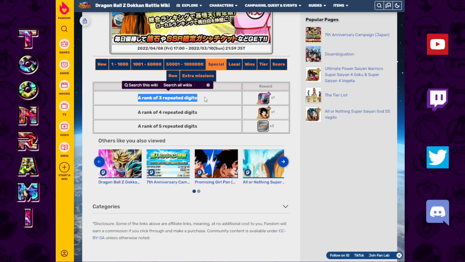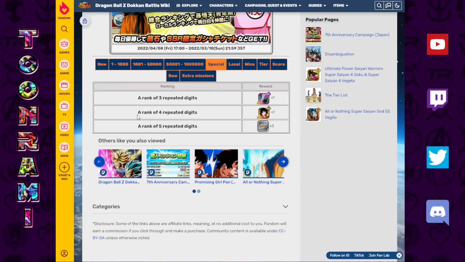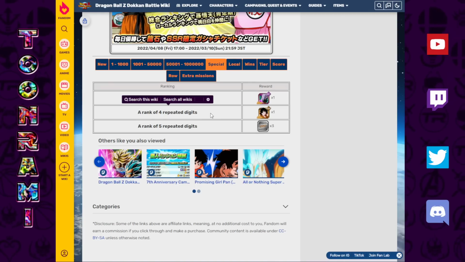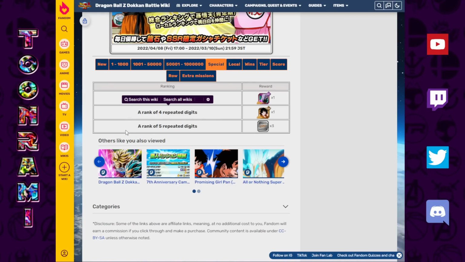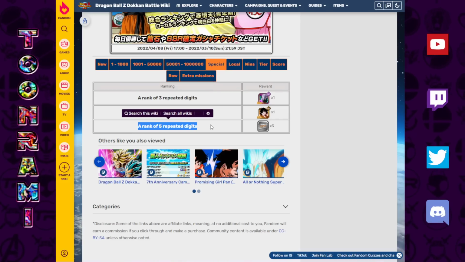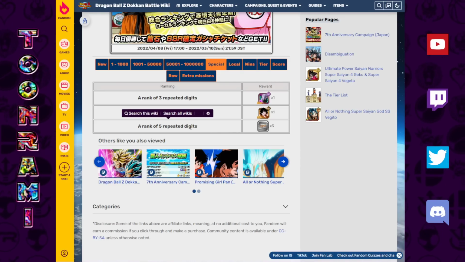A rank of 3 repeated digits. The odds of this happening, I don't know the math off the top of my head, but it is very low. So getting 4 repeated digits, 5 repeated digits, this is pretty spectacular. Honestly, this should be a much more rewarding thing. Like, you should be getting like 50 stones for this. Getting 5 repeated digits, you should get 50 Dragon Stones for that, I think.